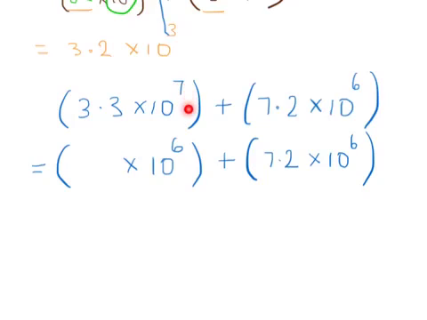Well, I have changed that by 1. I've reduced that by 1. And therefore, if I've reduced that by 1, I must increase this by moving the decimal place by 1. And I increase it by moving the decimal place to the right. So this becomes 33. I can just go through that again. I change this to the power 6. I'm not allowed to do that without compensating. So I've reduced this, making it a smaller number, and therefore I must make this a bigger number to compensate.